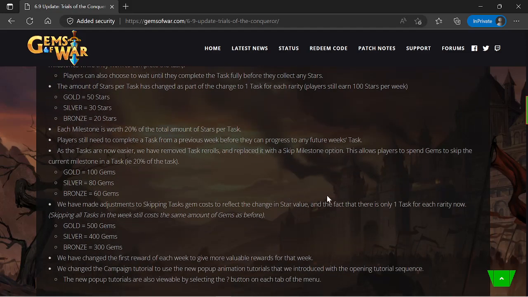The amount of stars per task has changed as part of the change to one task for each rarity. Players still earn 100 stars per week. Gold earns 50 stars, silver 30 stars, bronze 20 stars. Each milestone is worth 20% of the total amount of stars per task. Players still need to complete a task from a previous week before they can progress to any future week's task.